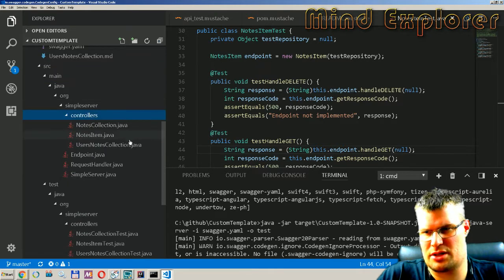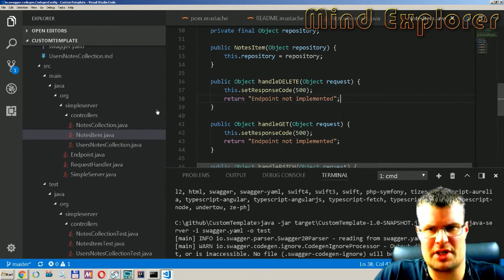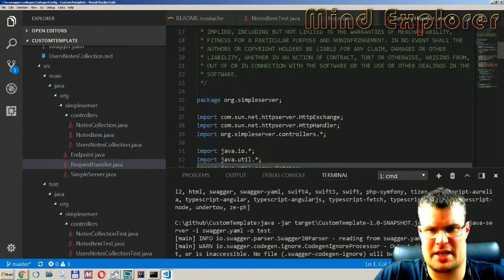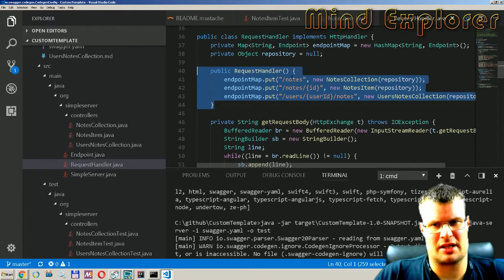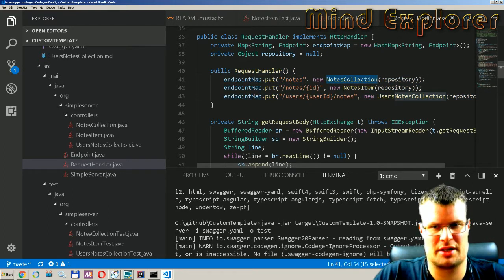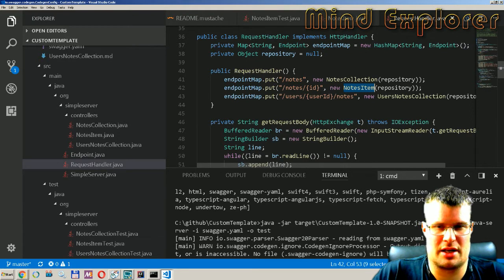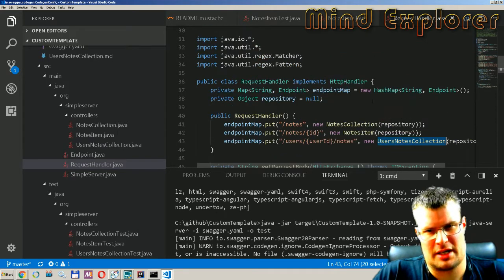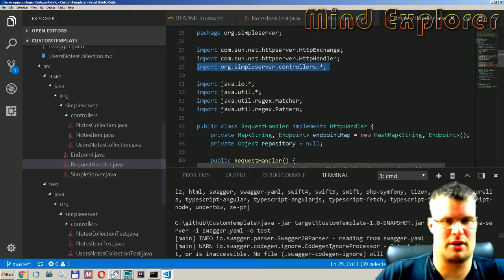And if we look at the server and look at item, we have this implementation here also, endpoint not yet implemented. So it's similar, and in the request handler, as we saw, it will have generated this little list here with the endpoints of nodes. We'll call the nodes collection, endpoints node/ID will call the nodes ID class, and then users ID nodes will call the users nodes collection. And as this actually imports all the controllers, it will find all of those classes.